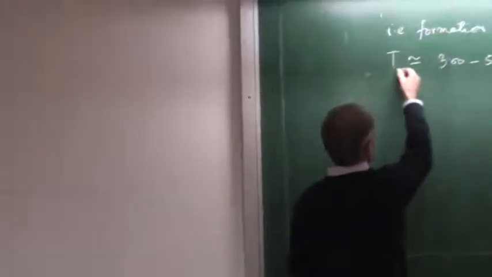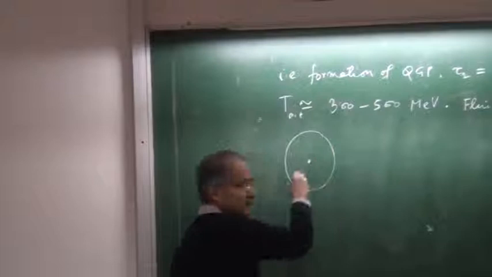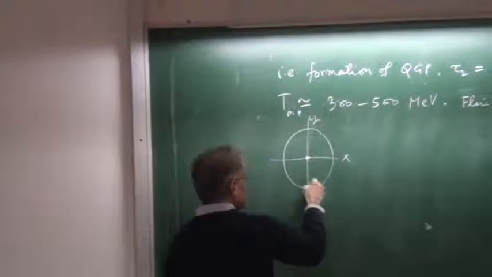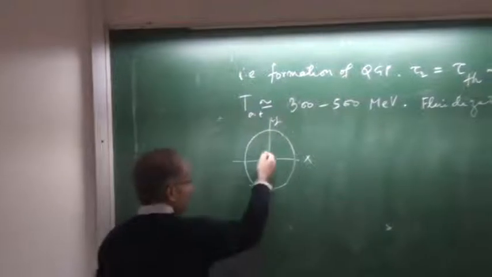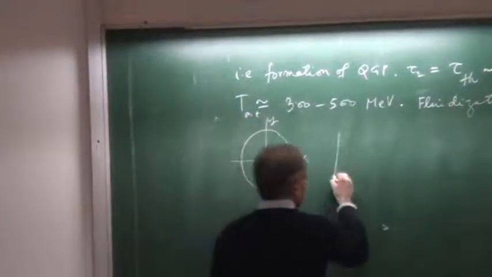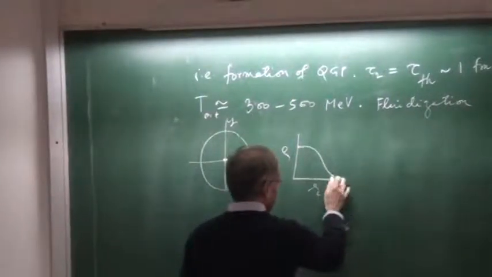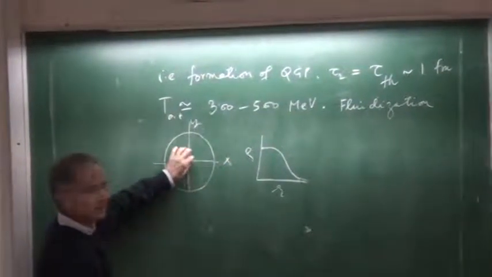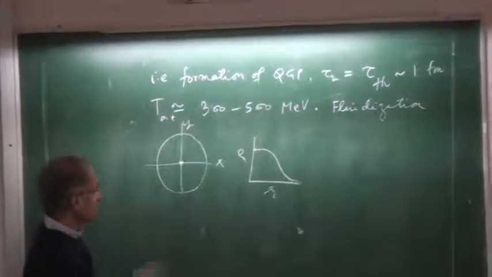What this is, the initial temperature, is at the center of that disk in the transverse plane. That is the maximum temperature that you find at the center, and of course it is less as you go away from this because the nuclear density goes like this. Rho as a function of R is the maximum density at the center. The highest temperature or highest energy densities are reached at the center, and that is that value. And it decreases as you go away.